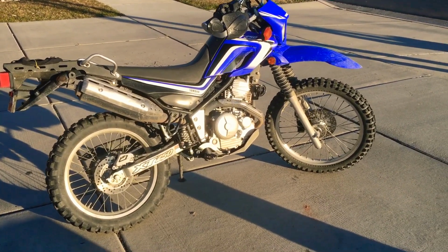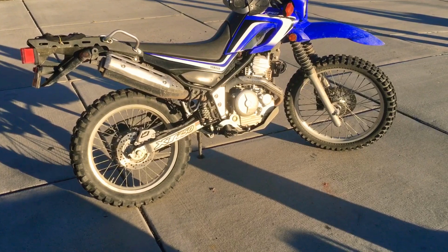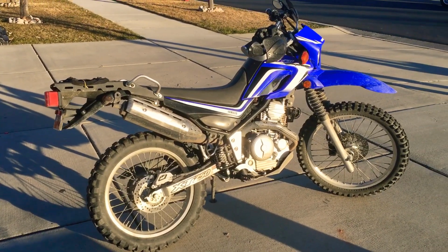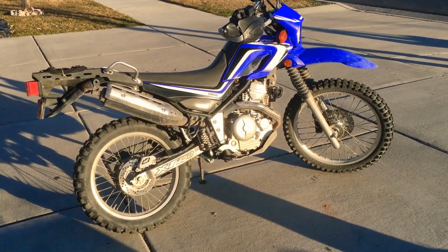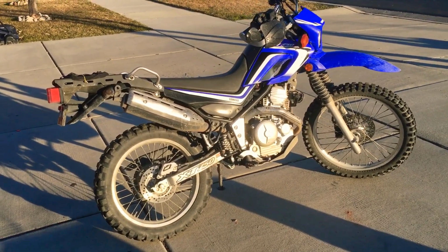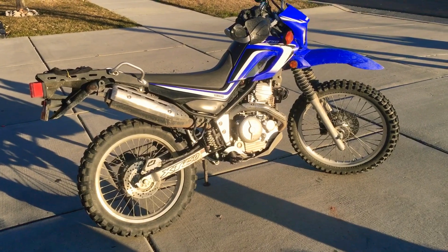The WR 250R, 295, something like that. The XT 250 coming in at 291 wet, but probably the least capable out of all those. Well, I think the Honda 250L being heavier, the XT may be a little more trail capable. I don't know, but I go everywhere that I need to go. I may not go as fast, but I get there. My last ride with a group, somebody had the 2-stroke KTM 300 XC, which is awesome, and then the Husky FE 501, and I went everywhere they went.